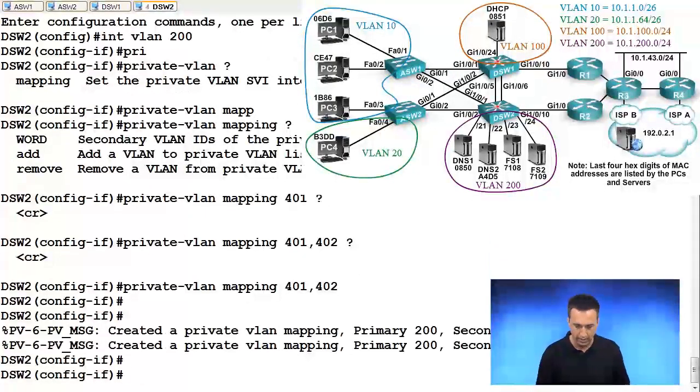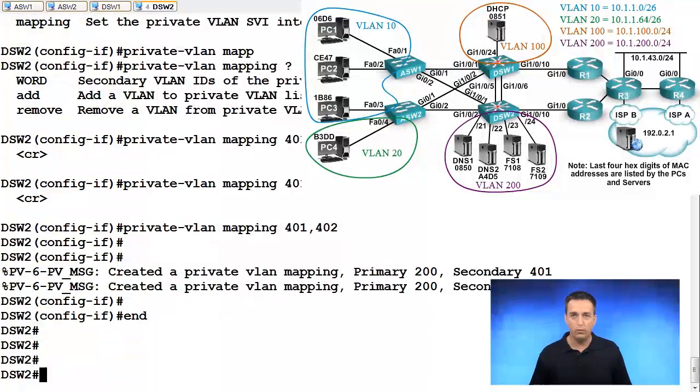All right, creating a private VLAN mapping between 200 and 401 and a private VLAN mapping between 200 and 402. Excellent. Did it work?